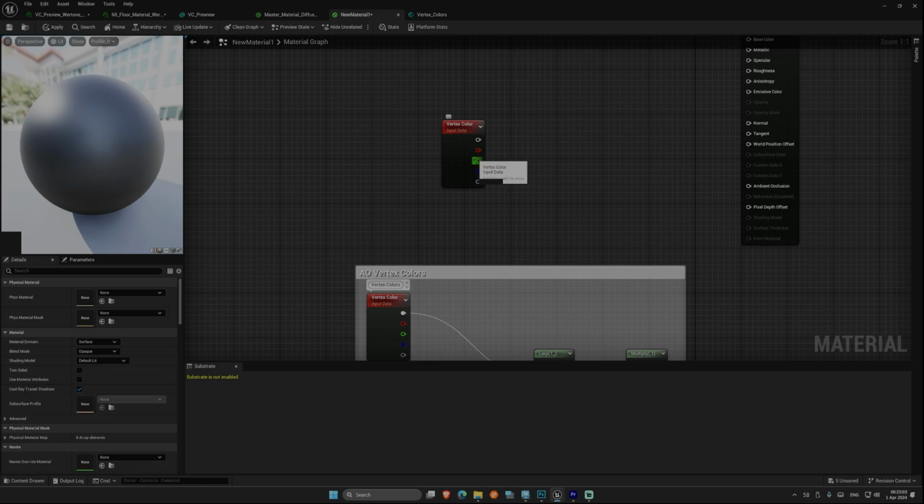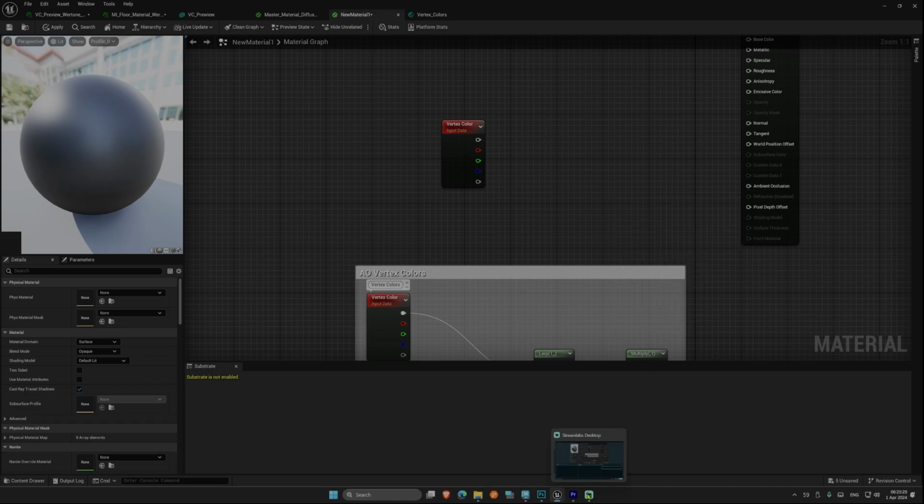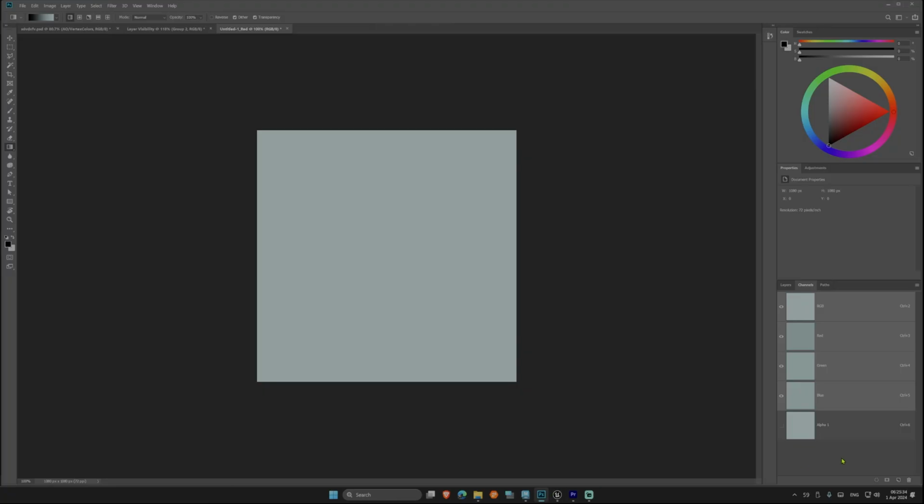In some cases, these three channels, red, green, and blue, are used for different purposes, for example, generating planar mapping for liveries. And in this case, you only have the alpha channel, which can also be used for vertex colors. One 8-bit channel is enough. That's the point that I'm trying to make. And if we have to explain this in Photoshop, sometimes in Photoshop we put a roughness texture, an ambient occlusion texture, and something else into the red, green, and blue channels. So that's essentially the same principle. It can be used for vertex colors.